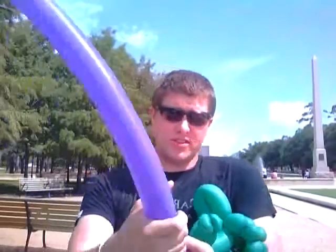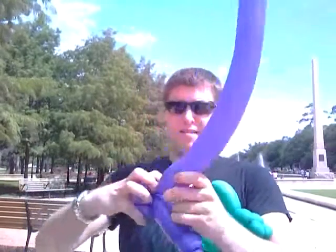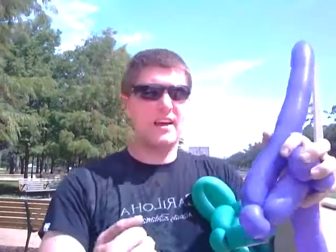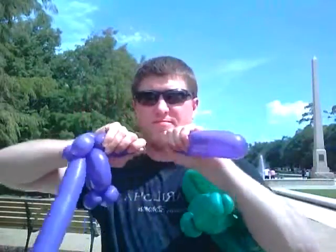So we're going to do the same thing again over here, except this one, I'm going to take this knot and tie it around the base of these 3 up here. So these are going to be like the Hulk's calves, if you will, or quads, I guess, not calves. And then we're going to take this piece, bend it back up, twist it around here, and then break it off.